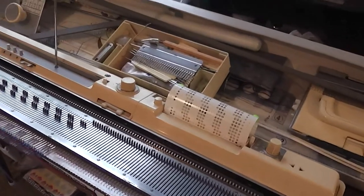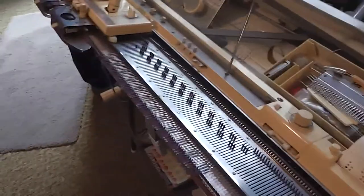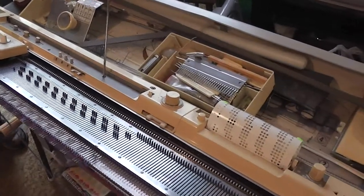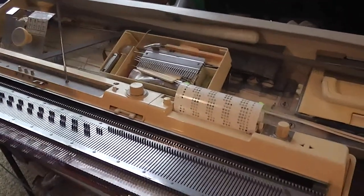Oh, that. There it is. I don't know whether the wool's got in it or what. Well, not if it's acrylic, Mum.